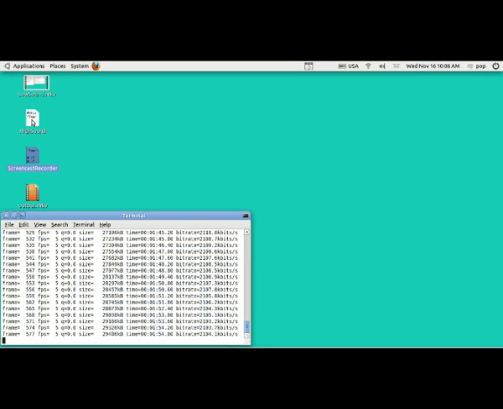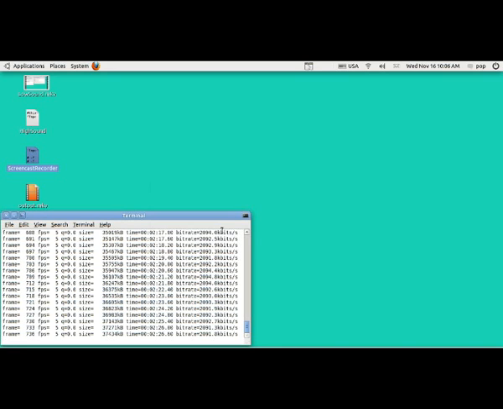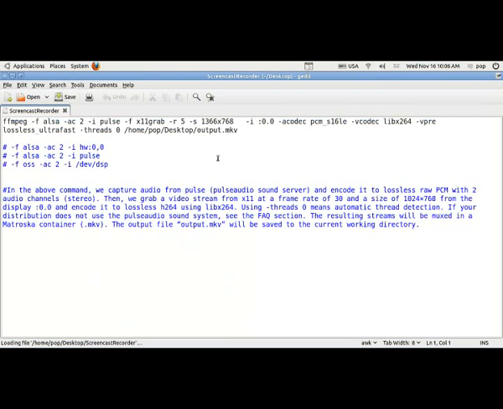Now, to explain further and not confuse you, I am recording right now using this terminal, and I'm using FFmpeg, this one. And this is my output file. It's called output. Let me just show you what FFmpeg looks like to record this screen. I've got other videos on YouTube that show this in more detail. I'm going to tap it, and it says, do you want to run this? No, it's already running. I'm going to display it. And gedit comes up, and the stuff in black is what's running.